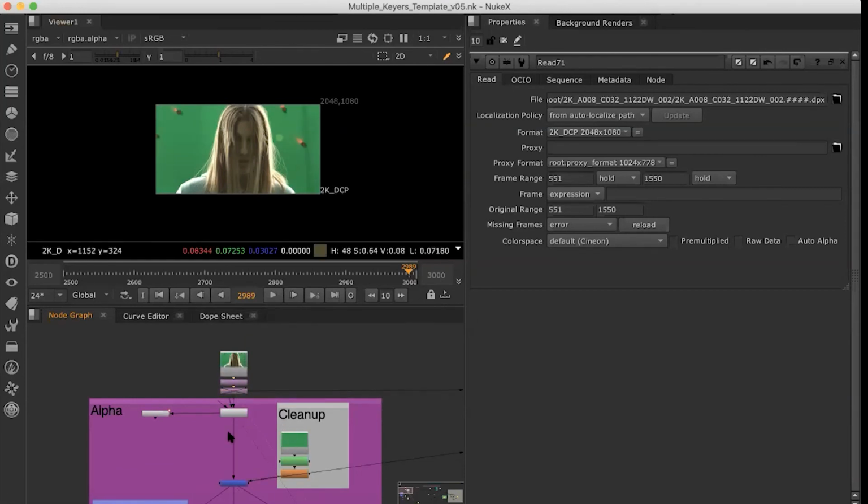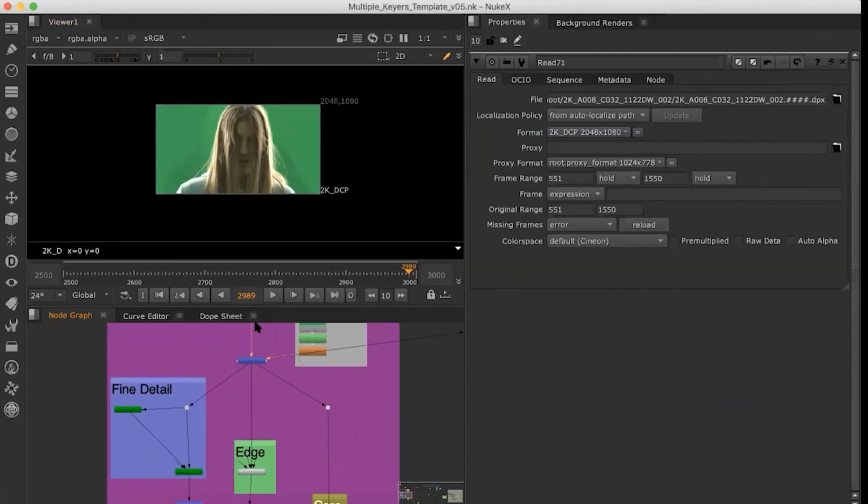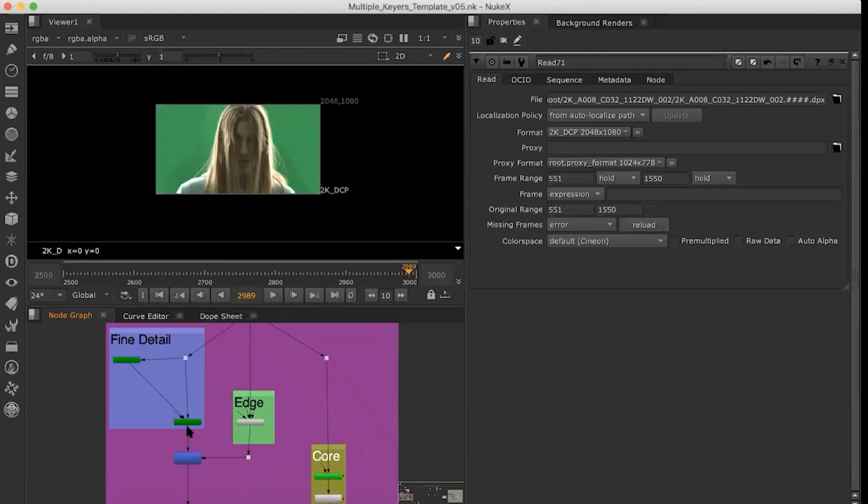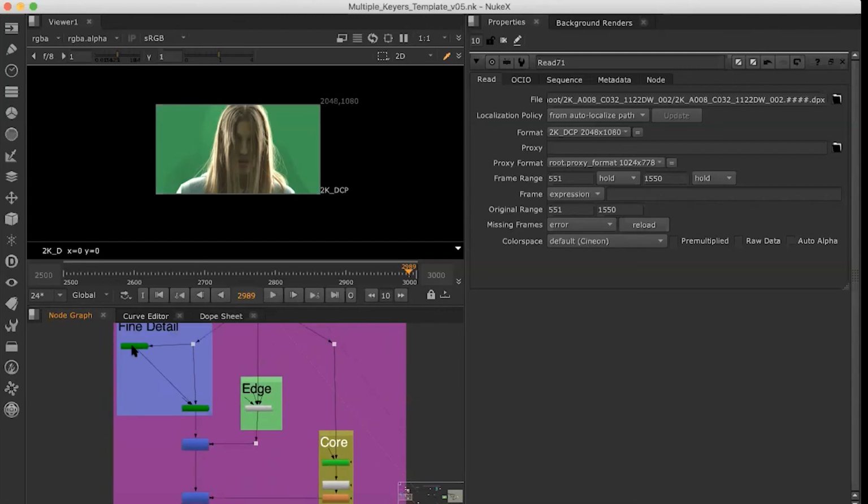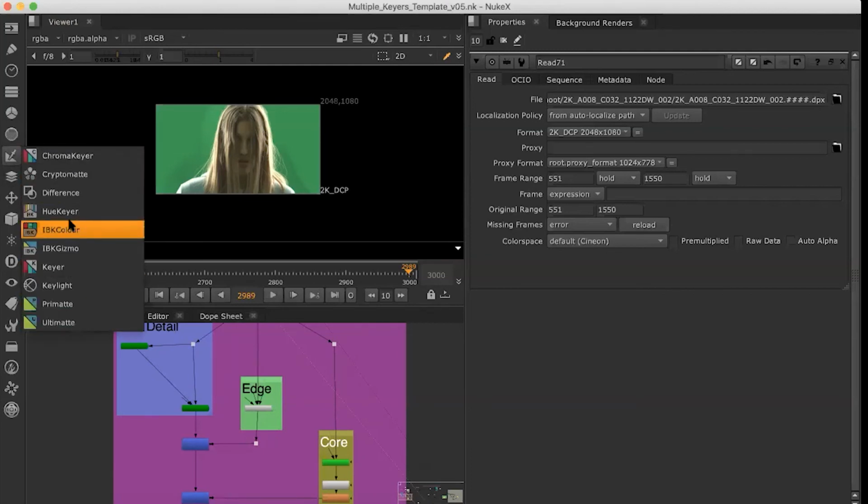When we have green screen like this with the tracking markers at the back, the first thing we do is we try to clean it. Then we use multiple keyers to separate the foreground from the background, because Nuke has a number of keyers we can use, and a very sophisticated one is IBK Gizmo to get very fine detail.